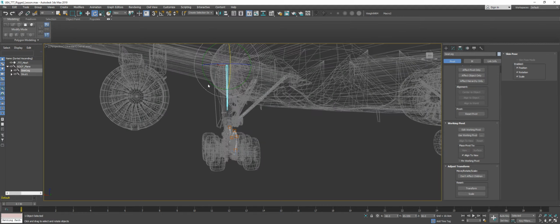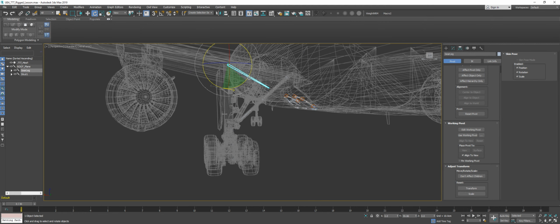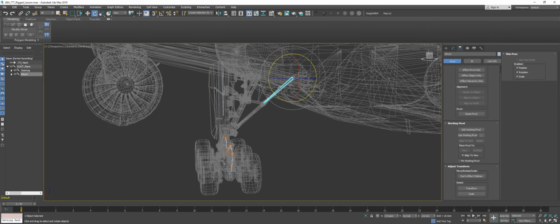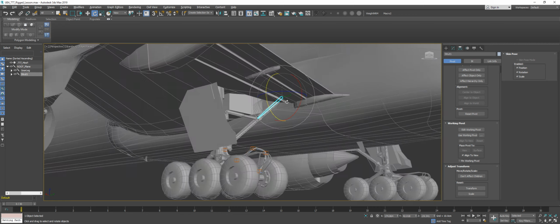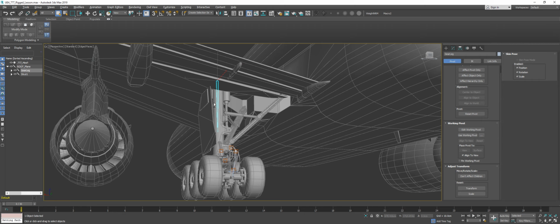So now when the gear leg moves, the IK chain is going to follow. The way that the gear animates, it closes in like that, and as it closes in, these struts follow it. That's why I didn't link this one to the leg, because it's easier to animate when I do it like this. This strut here is actually attached to the wing. It's not attached to this leg here.